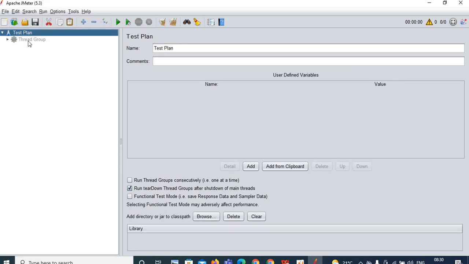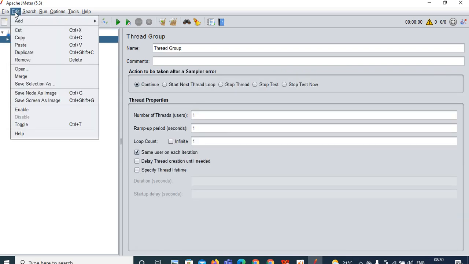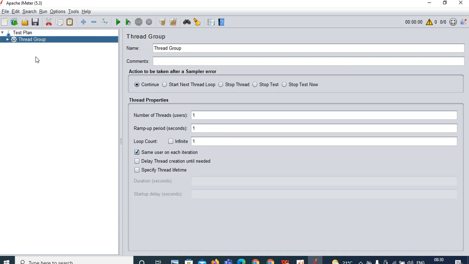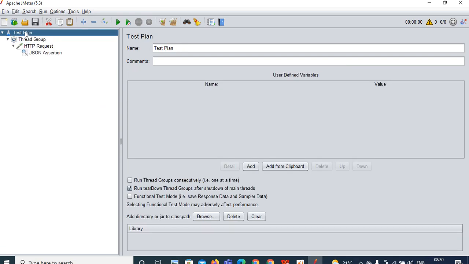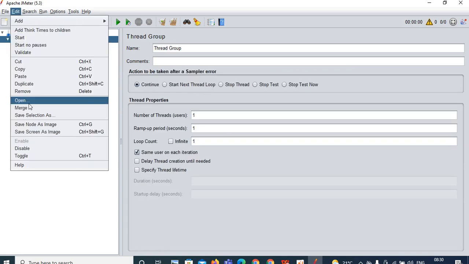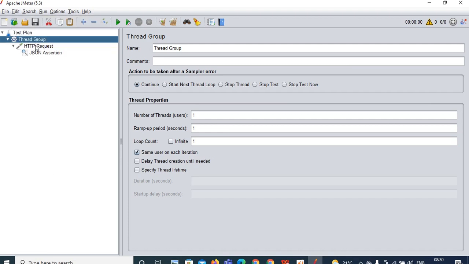That particular element is disabled now. You can see that element is disabled. I want to enable this thread group again. Go to edit and click on the enable. That's all. So this particular element is enabled now. Next one, toggle. Here you can see toggle. Why do we need to use the toggle? Instead of using enable and disable, two options or two features, you can use a single button, toggle, which can replace the two features, enable and disable.